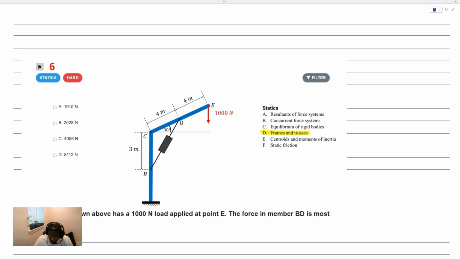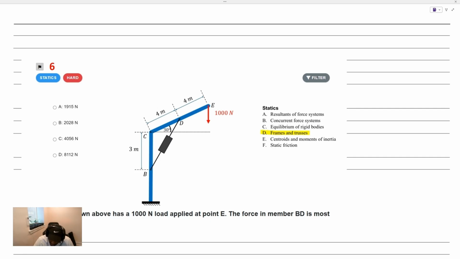And you can kind of picture that as we pull this end down with that 1,000 Newton, this member BD here would want to be compressed or squished. And we would basically expect that BD, which is a two-force member, pin connected at both ends, no other forces in the center, would be experiencing compression. Okay, so we're looking for the force in member BD, and what we're really going to want to think about is the knowns and unknowns and the free body diagram and set of equations that will get us to the solution as fast as possible.